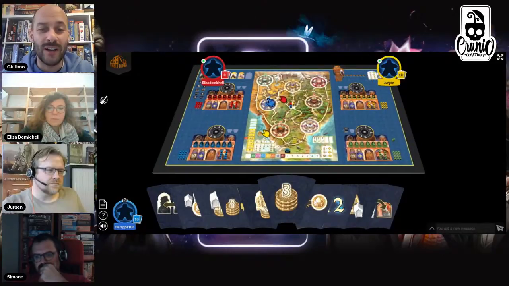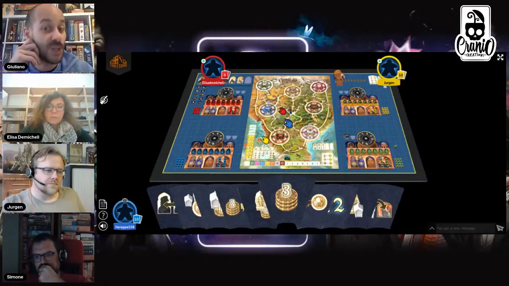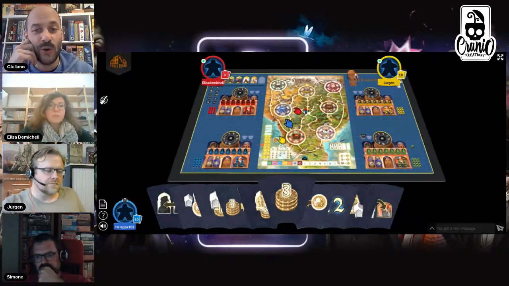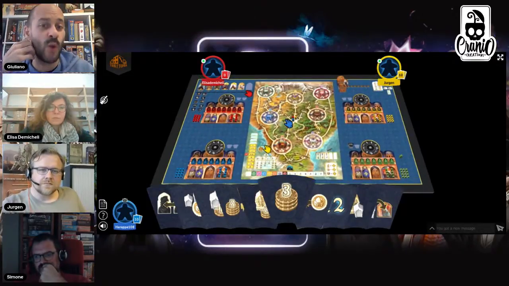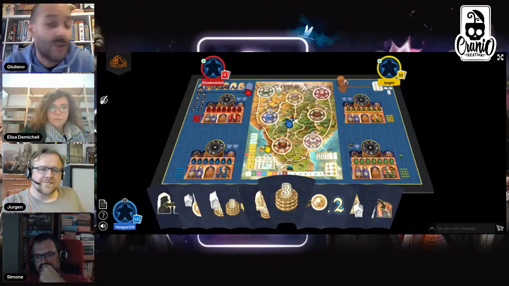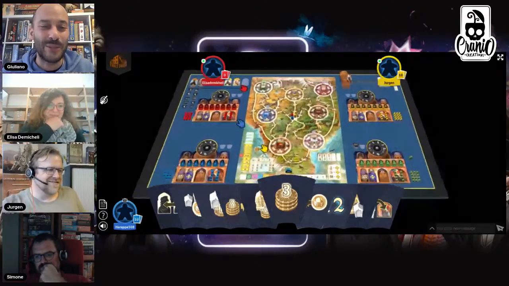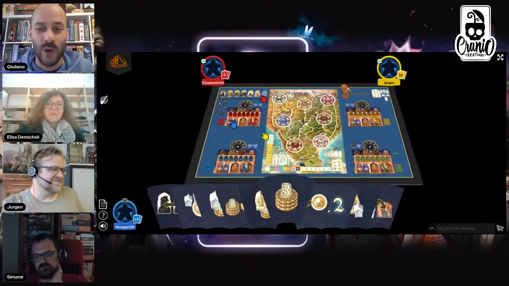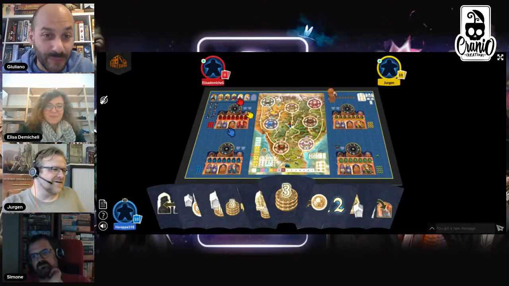So before starting to play, there are a few setup decisions that we have to make. Let's start by randomly picking a first player who will decide which character they are going to choose. If you agree with me, I can say that Jürgen, our host, can be the first player to pick the character, and then we will go in a clockwise direction. All right.